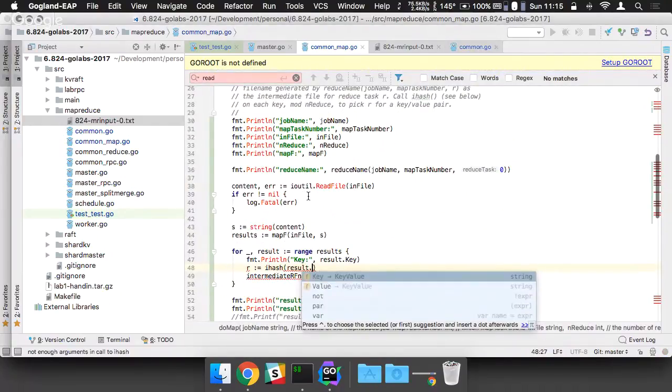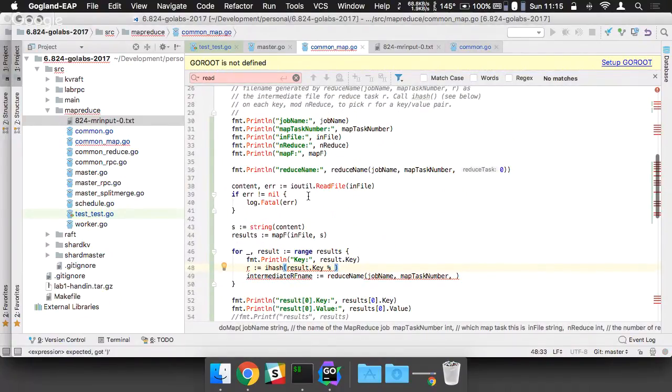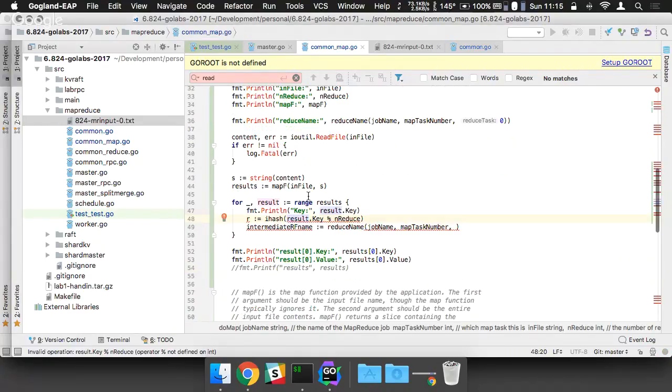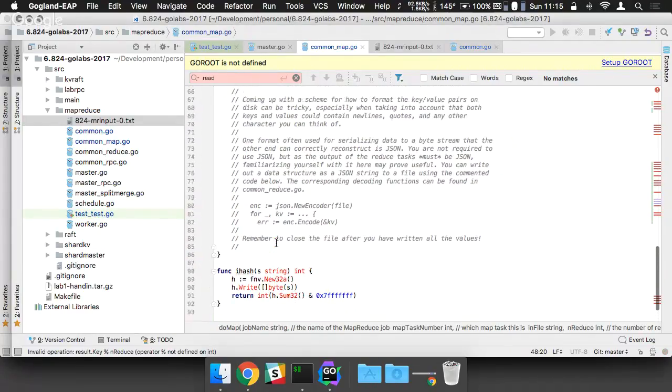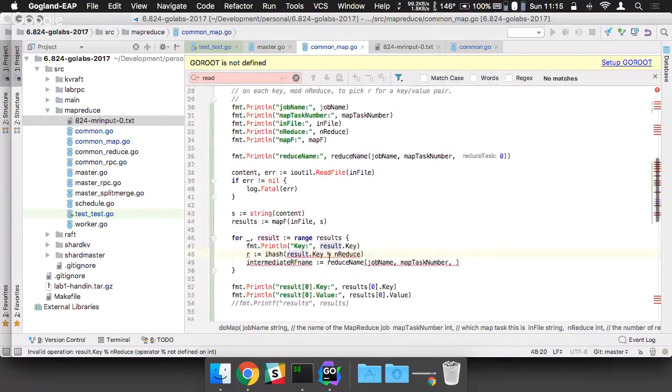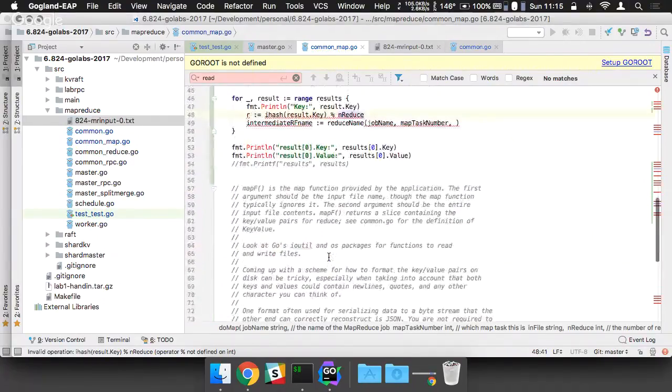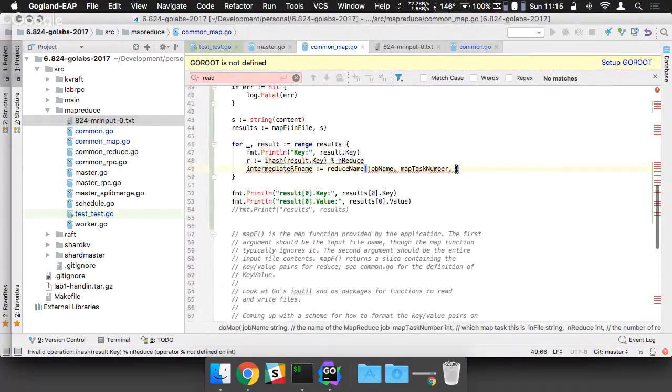So result.key mod nReduce. Let's see, ihash takes just a string and returns an int. I think you're totally right. And then we pass in that R to the intermediate.